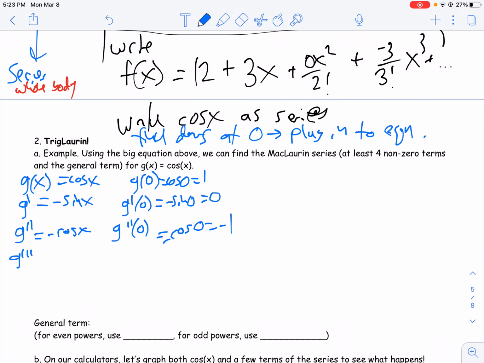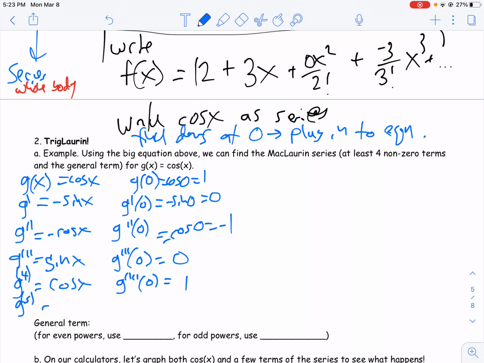When I do my third derivative, I get to a positive sine of x. So the third derivative at 0 is, of course, the sine of 0, which is 0. And then when I take the fourth derivative, which sometimes you just write in parentheses like that, the fourth derivative is back to cosine x. So that's where the pattern is going to come from. So if I take the fourth derivative, I'm back to 1. Because now when I see the fifth derivative, which again is written in parentheses, I'm back to negative sine, and my fifth derivative is just going to be 0. So we can see this pattern, right? 1, 0, negative 1, 0, 1, 0, negative 1, 0, and so forth.